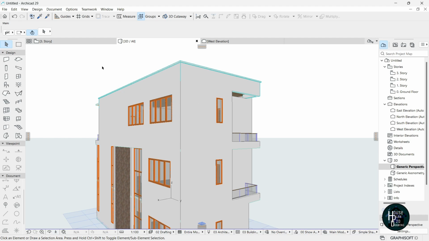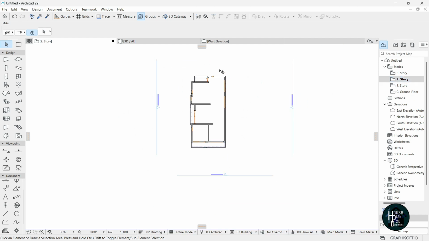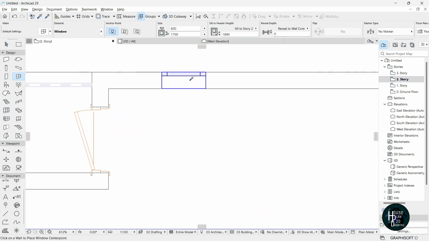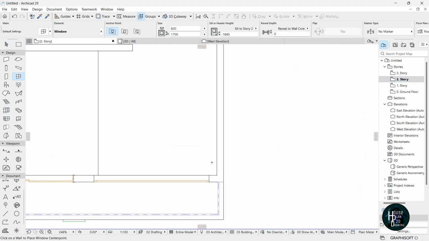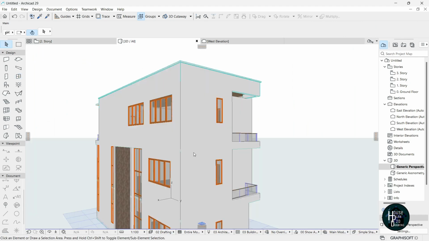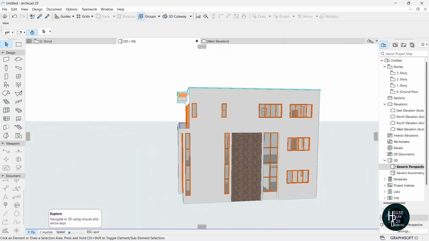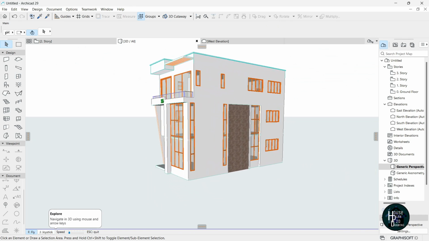We have this one right here at the side here. So if you go to the third story, let's go to the second story. Just hold on Alt, select this, and now we need to place one here, and then one is going to be around, let me see here. So if you go to the 3D model, you should have them being placed like that. Okay, just make sure it looks something like this.